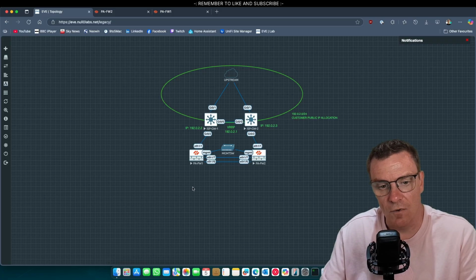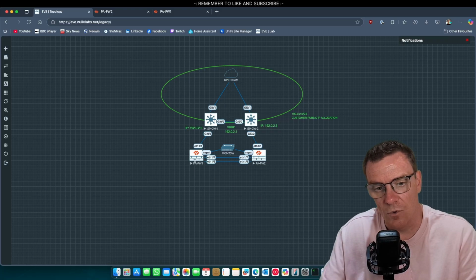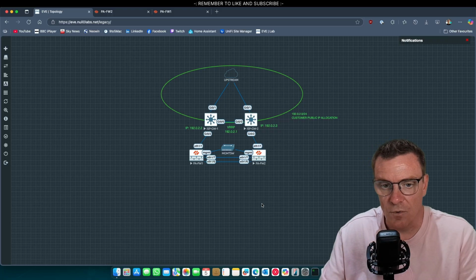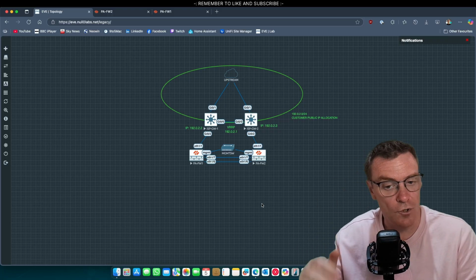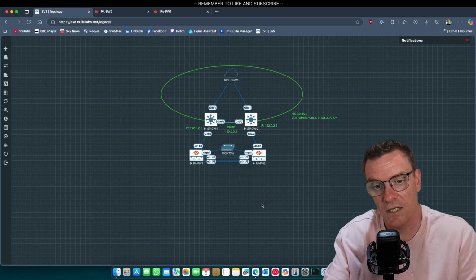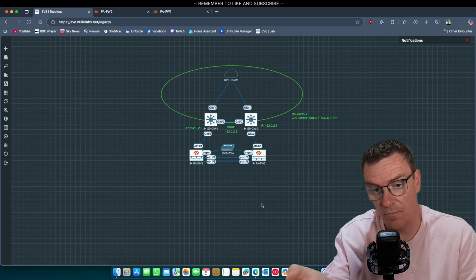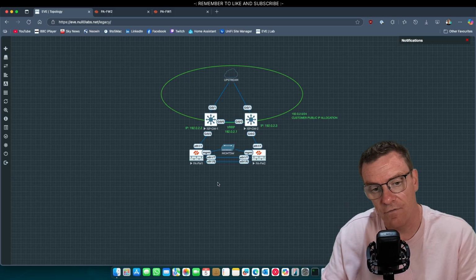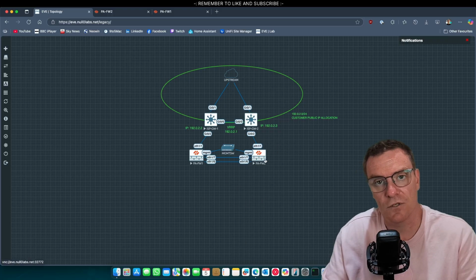In the next video, we'll add our Nexus pair below in a VPC configuration, and we will configure an LACP connection from each of these firewalls to the Nexus switches, and we will configure the best practices there to configure the high availability on the Palo Alto for that connection, and the path and link monitoring, so that again, if one of the connections to the switches was to go down, we can move over onto one of our other firewalls. And that's it for this video.